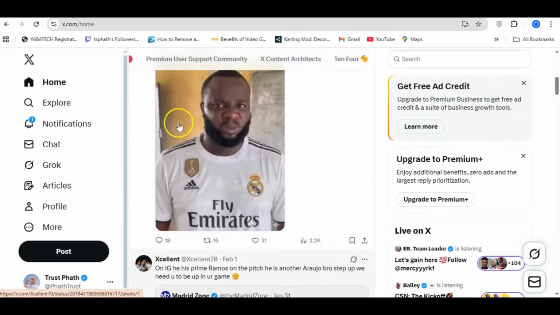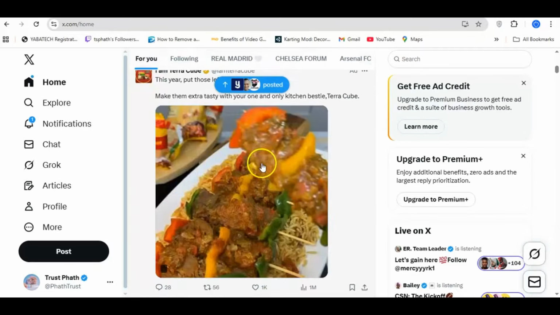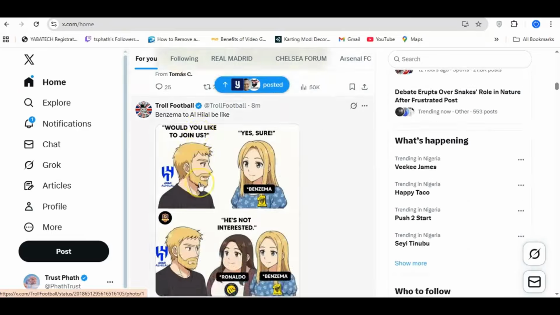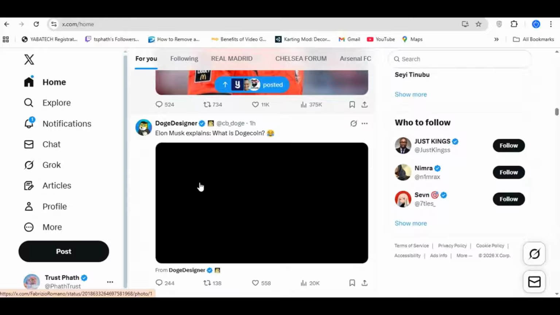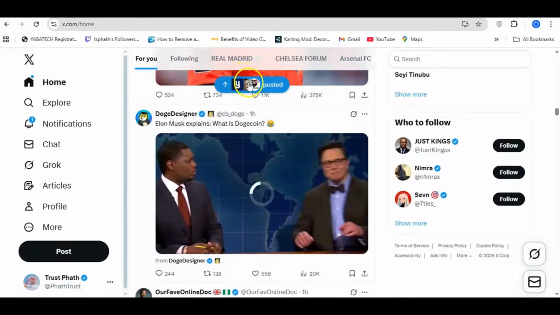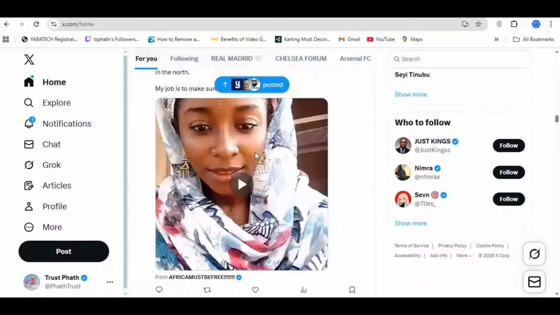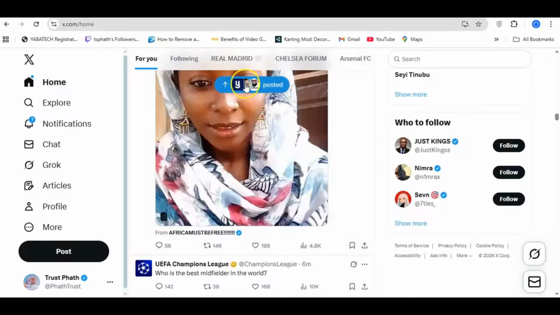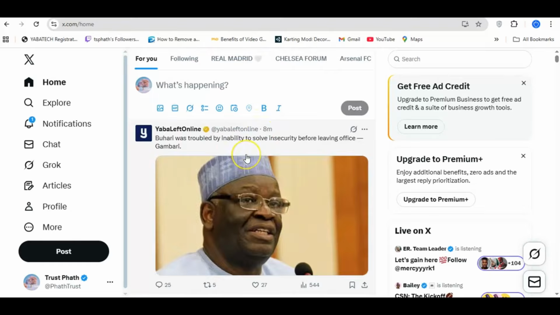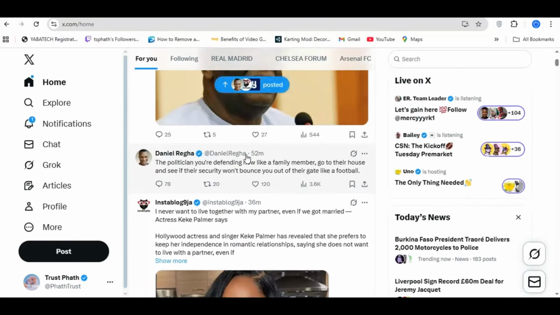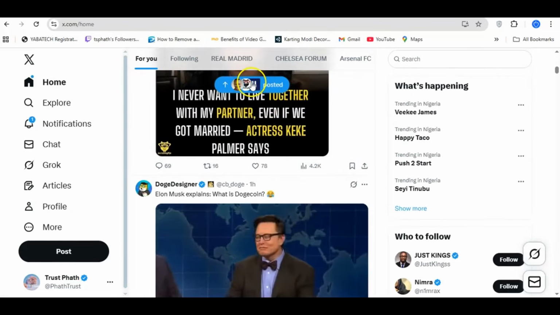Now, how does your X work when you are scrolling? For instance, while scrolling through X, if there is a recent news or a recent post that you might like, they are going to recommend it in this area. So if you are scrolling and you see something you like, you can just click here and you go to that particular section. It's going to display the information that you might like, which you missed. So you see another one just popped up.